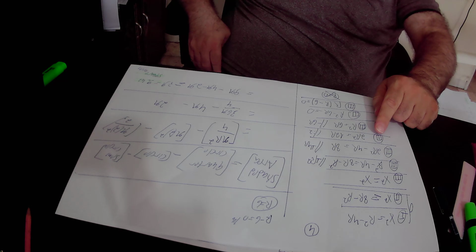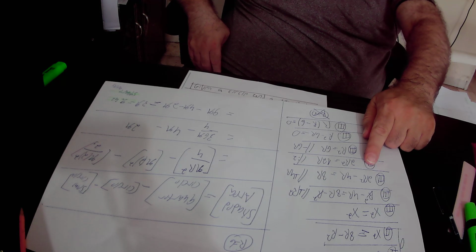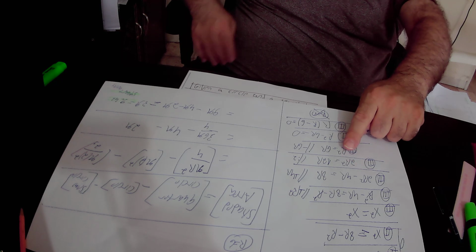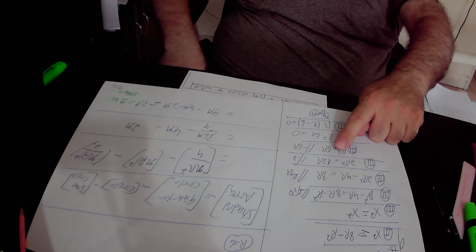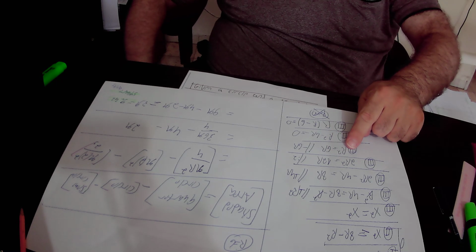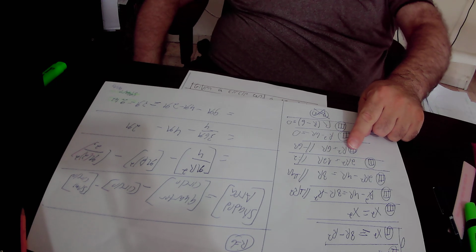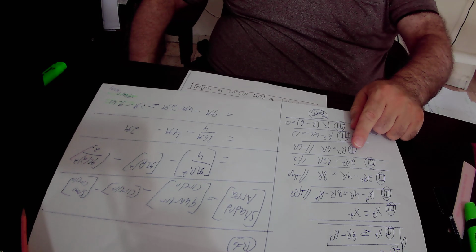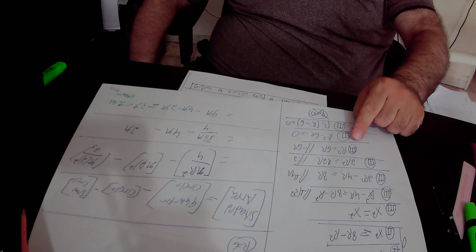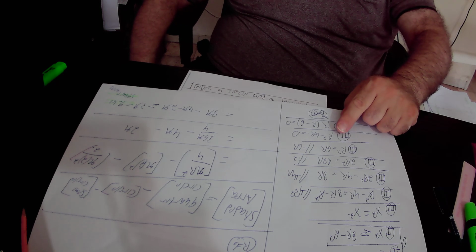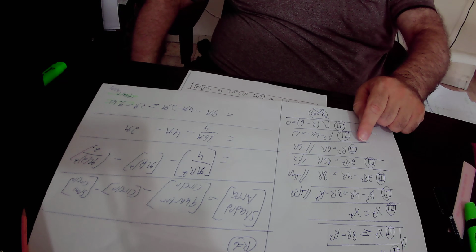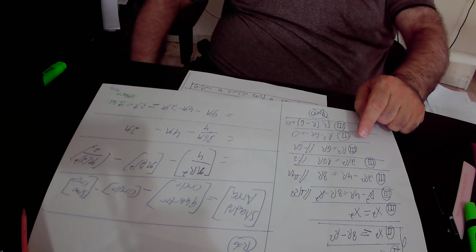Here we added 4r to equation number 3, and we found out that 2r squared equals 8r plus 4r, which is 12r, because minus 4r plus 4r is 0. So in conclusion, 2r squared equals 12r. Here we divided equation number 3 by 2, and we found out that 2r squared over 2 is r squared, and 12r over 2 is 6r. So according to equation number 3, r squared equals 6r.